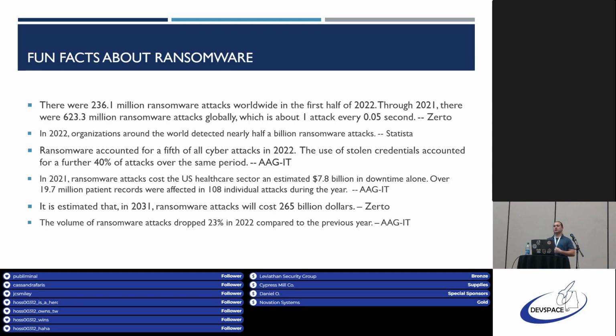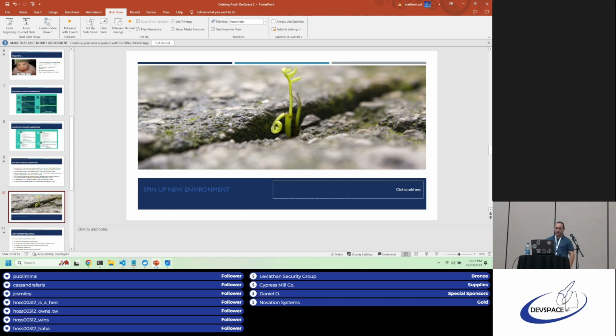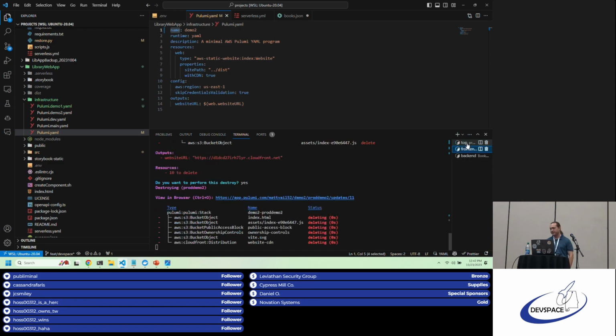So as I said, I use infrastructure as code a lot for this one because it's one of the key practices when building good and solid software. So I like to spin up my environment for you. And we're going to go back to my fun little script. Oh, it makes me say yes here. Oh, we don't care about that.